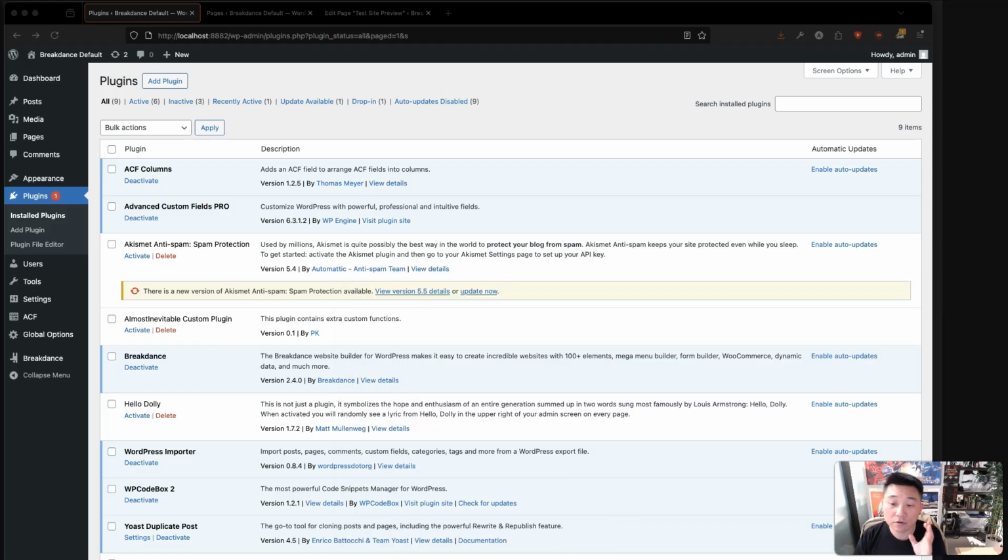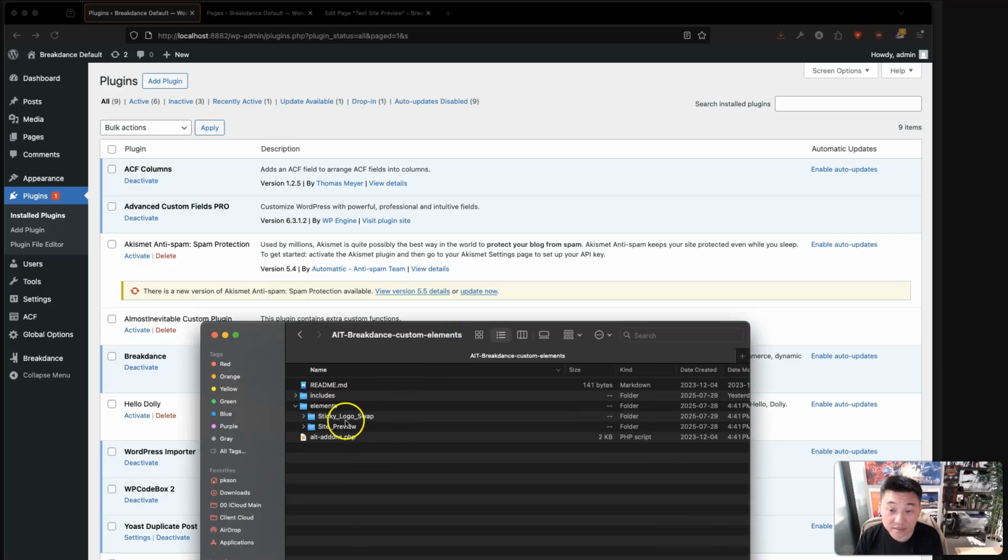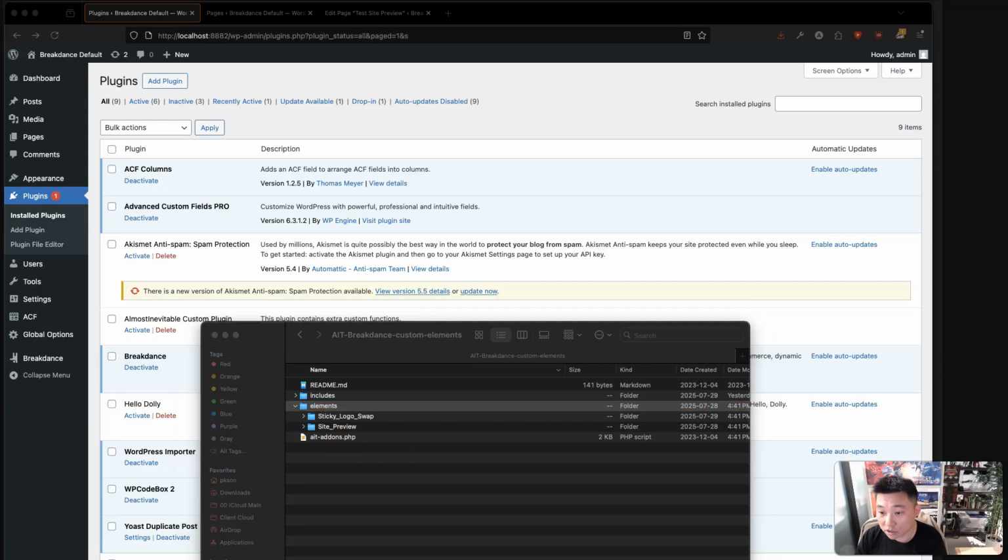Now, if you're revisiting this post or element later, because this is the first one that I'm uploading, and I have more. In this case, I have 2 here. There's a few more that I'm working on right now, but it will just be adding more elements. This will only work with other Almost Inevitable Tutorials custom elements because they all have the same namespace, so it will just work with them.